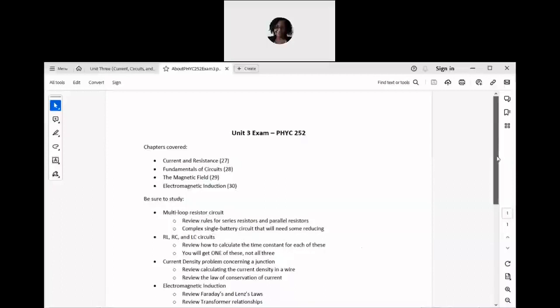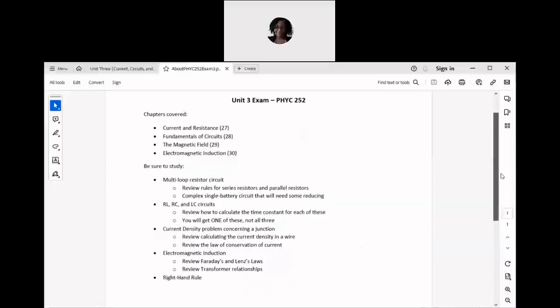As far as questions that you can definitely expect to see on the exam, I am going to give you a circuit that involves just one battery and multiple resistors, but there will be multiple loops. So I think the best thing that you could study is the problem from the end of the DC circuits lab. That's the one that we ended up having to do remotely, but the very last page involves a circuit that's neither completely parallel nor completely series.